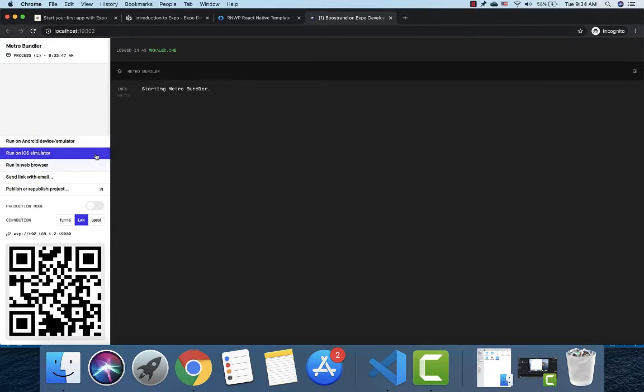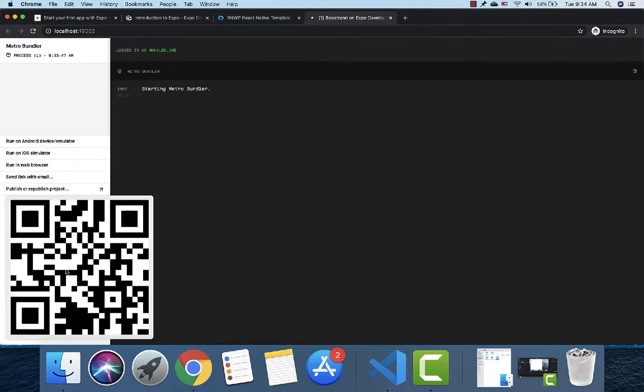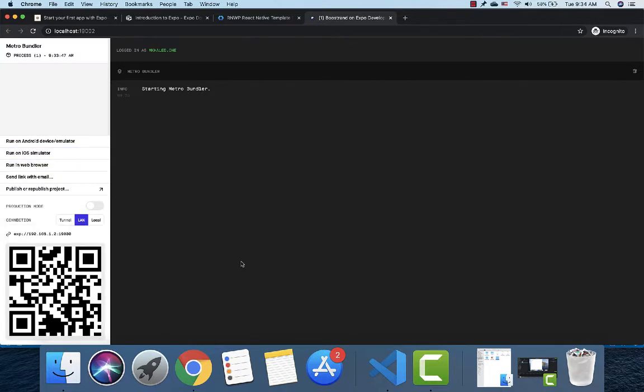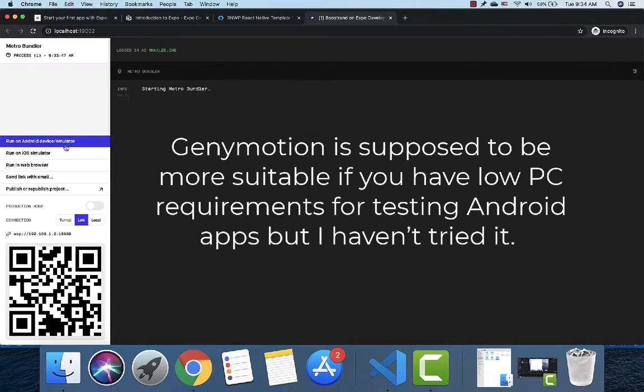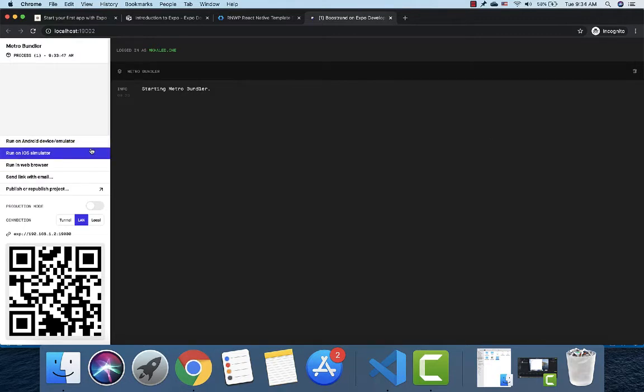You can first run your app in order to test it on your computer. This can be done either through simulators or emulators, and you will need Android Studio or Genymotion here. It's free, but it needs high PC requirements regarding the RAM and the processor. If your PC is not ready for that, I would prefer to test it on your mobile. Also, you can run on the iOS simulator. The issue with the iOS simulator is that it's only available on MacBooks. It's not available on Linux or Windows.